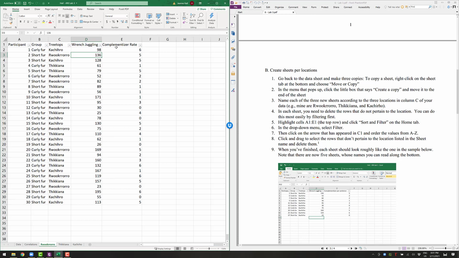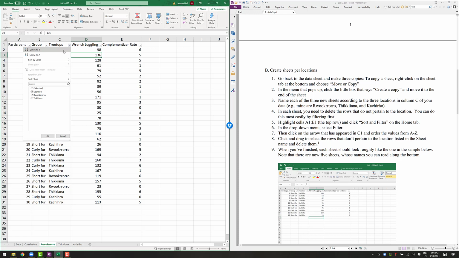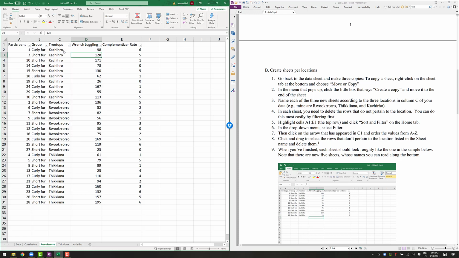So I just did step B5 and B6, and now I'm on B7. Click on the arrow that's appeared in C1, which is this one, and then choose A to Z to sort. Bam. Now it goes location one, two, three. I'm going to delete all the rows that don't pertain to the location named in this tab. You do that by going to the very left. It turns green when you highlight these numbers.